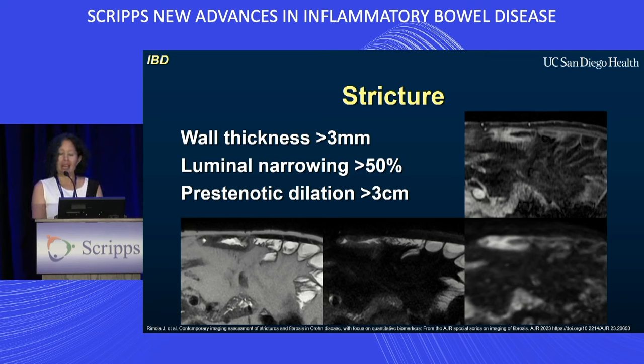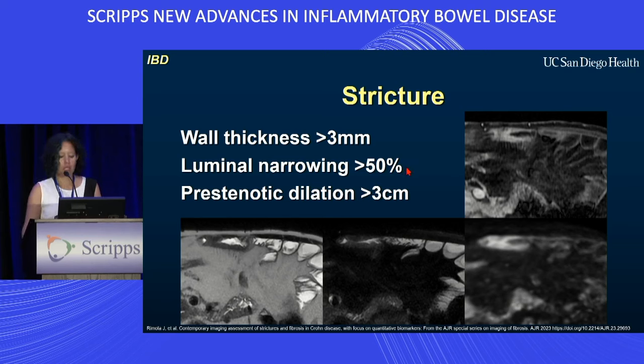Now that last bit I think can be kind of a hit or miss, depending on how much distension there may be in the upstream bowel. Perhaps the patient hasn't had a lot to drink recently, or perhaps had an NG tube recently. They may be a little bit more decompressed. So I think that one's a little bit hit or miss with regards to whether we require it to be at least 3 centimeters. If it's like 2.5 centimeters and it's still far different from the downstream bowel, then I think we could still consider that area a stricture.